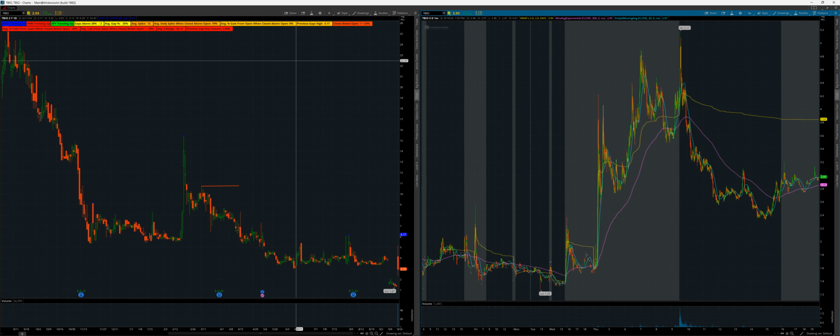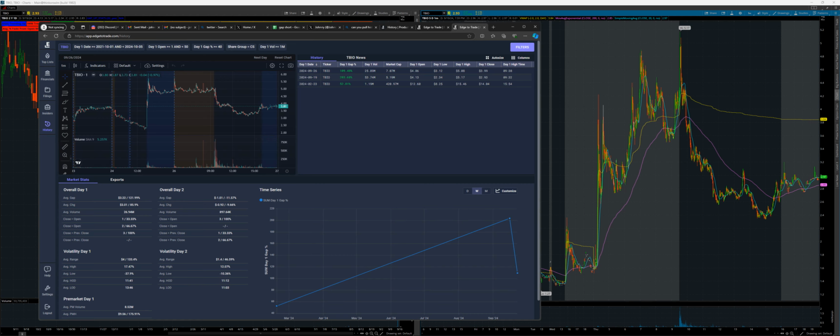But the key is we understand, this is the most important part, we understand this thing likes to spike. So we're gonna let it spike and then fail and then get in. We're gonna be late, right? When everyone wants to be early, we have the data to be late.